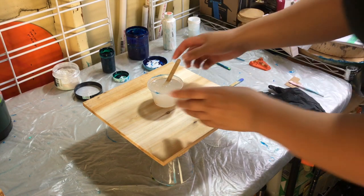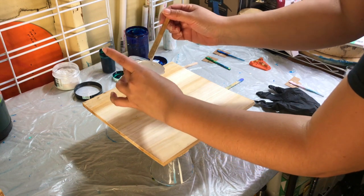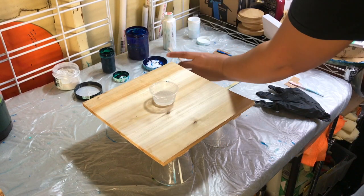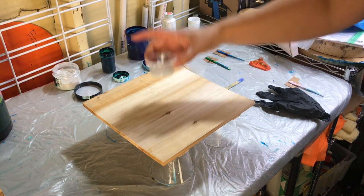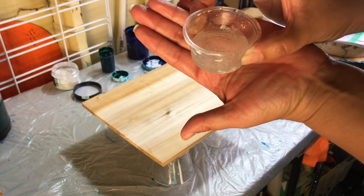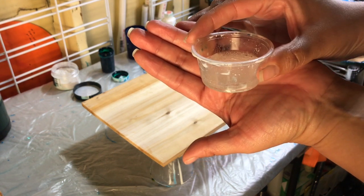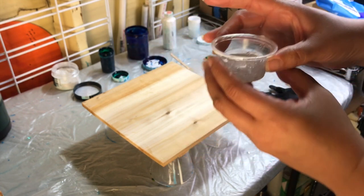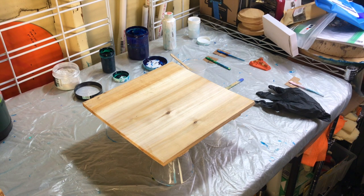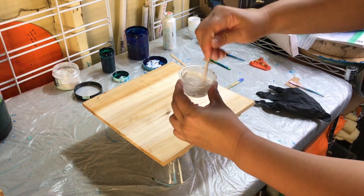All right, here it is, all mixed up, resin ready to go. I am pulling off a tiny bit. Don't mind the truck going by. So, can you see that? There is a tiny bit in the middle, and I know these are single-use cups, but I use them over and over and over. So, my tiny bit of clear. Stir this one up some more just in case.